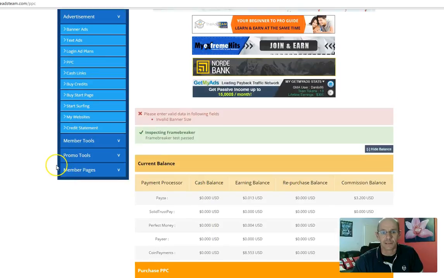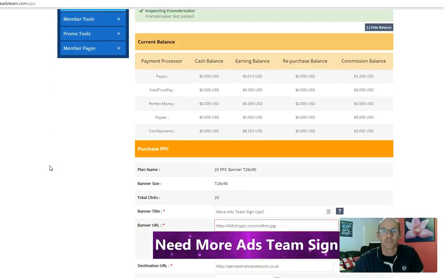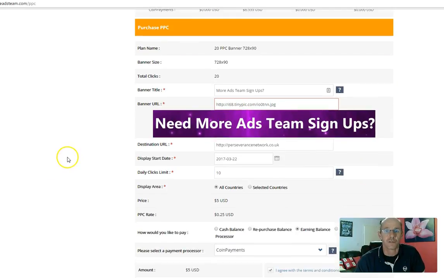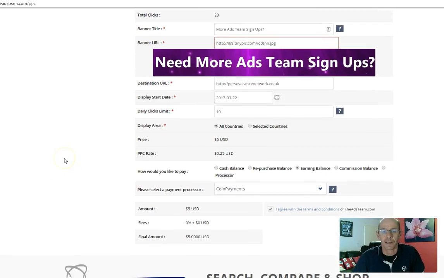So anyway, that is how you do it. These little glitches do come up, so I'll go back through and check this myself and find out why it's not displaying correctly. But that's basically the process that you would need: from creating your banner, getting it hosted, and then away we go.